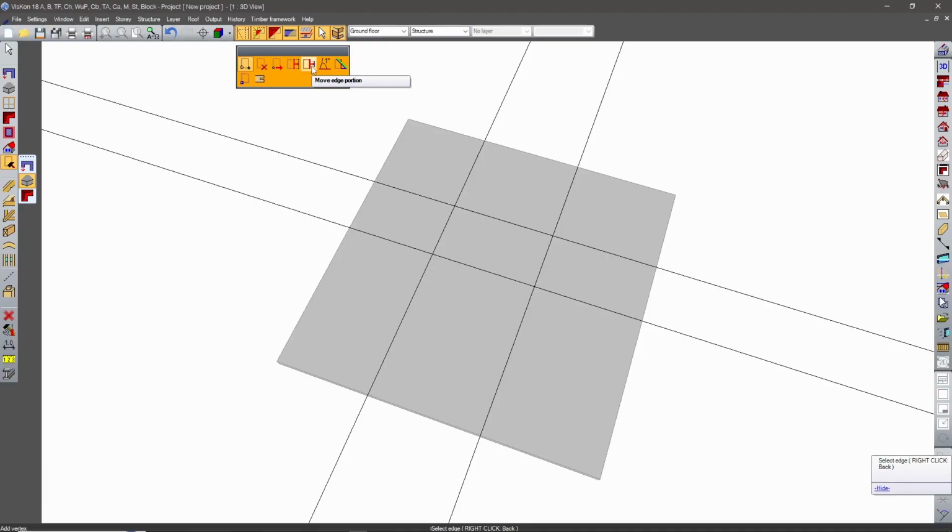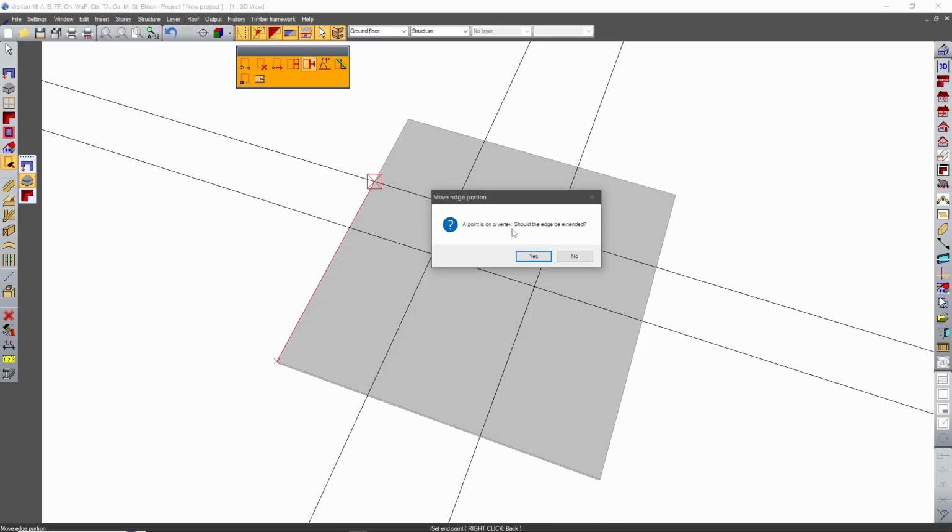I'm gonna use the move edge portion under the create panel slab modification command. You will need to select the edge which you want to modify, then select the edge portion. The program will ask you whether you want to extend the edge, even if one of your points is on the vertex, on the corner of the slab.